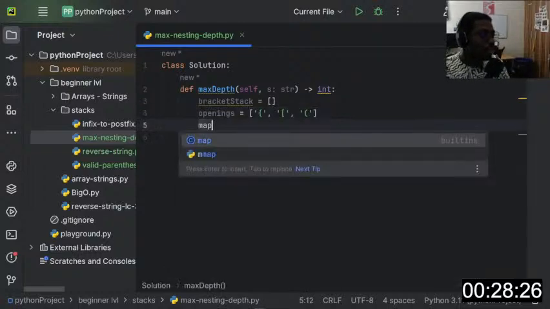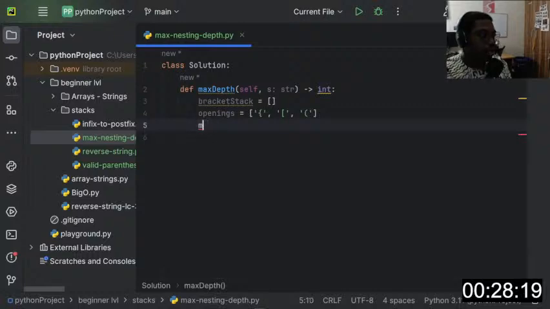Then I'll create a map for the closing brackets. I'll call this closing map, and set it equal to a dictionary. I'll create it like this, and the corresponding pair will be this, and then I'll have another one like this, and the corresponding pair will be this.